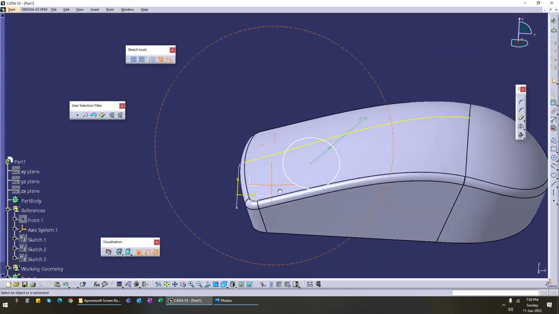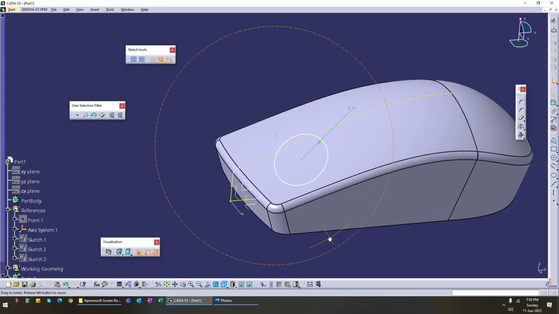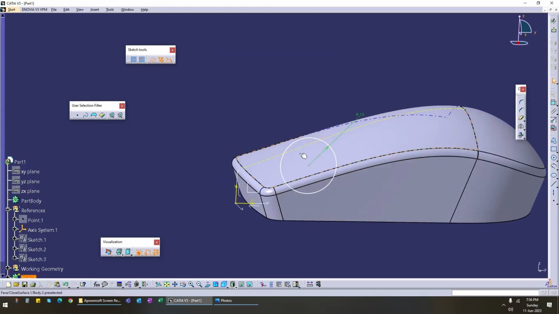We need it like a reference only, and now we can offset it using this offset curve command. Say we want this offset to be 5 millimeters, and then we can make this edge tangent to this curve.